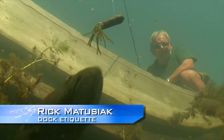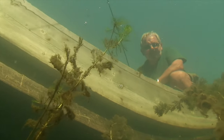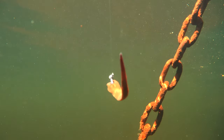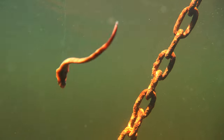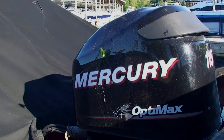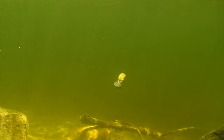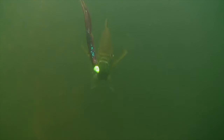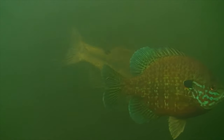Though cottagers technically do not own the lake, they do lay claim to the structures, watercraft, and other features in front of their property. Damage any of these and you're liable for prosecution — this includes chipping a boat or motor, easy to do on a poor cast with a lead head. An even bigger problem is the chance of leaving hooks behind, which presents a serious hazard to swimmers. This is in fact the primary concern of landowners, and not the protection of their fish as one would think.